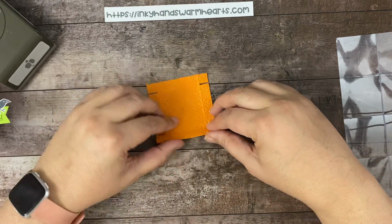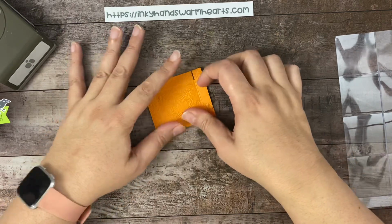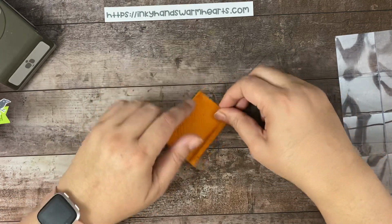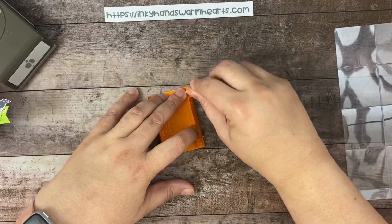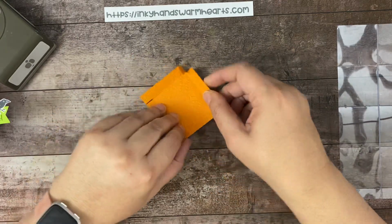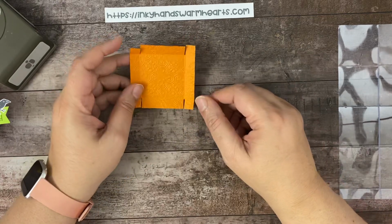Okay, and you're going to do some burnishing. So I'm going to go ahead and press with my fingers here. I'm not going to use my bone folder on this part because I don't want to smush my embossing that's on here. So I'm just going to be real careful and make sure that I use my fingers and get those scores pressed and in place on all 4 sides. All right, I think we're good now. So this is our lid to our box, okay?